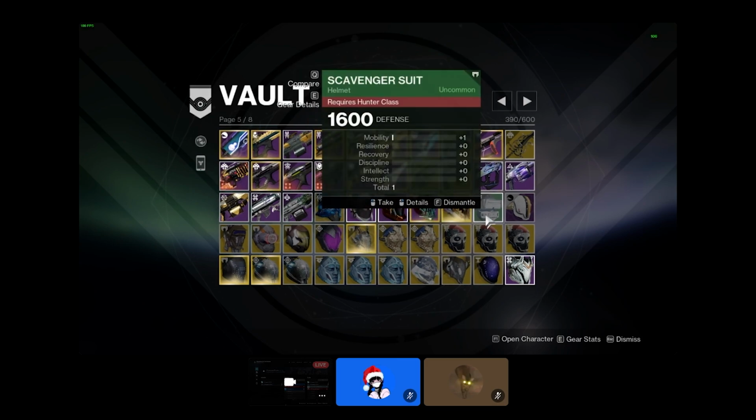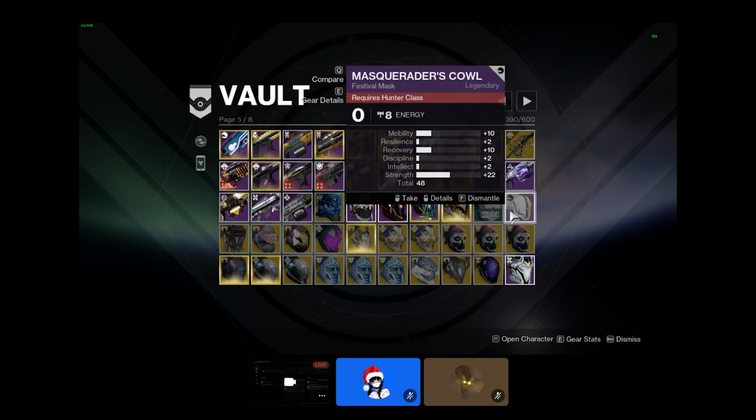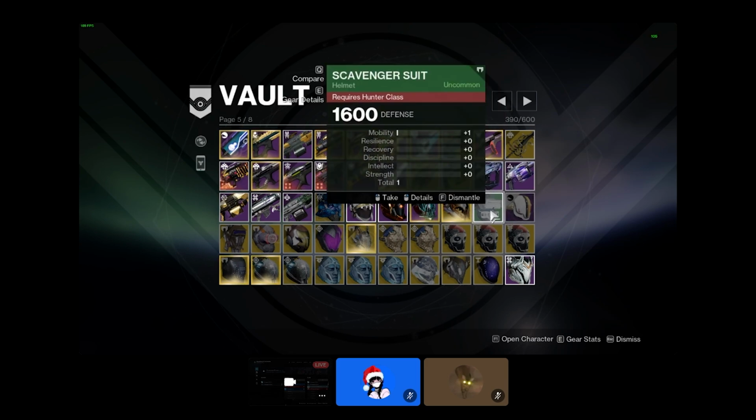Dismantle it, please. I can't dismantle it. Why? You can't. Gabe, you could hold F. I can't do it. Why? Oh, I'm holding F. I'm gonna kill you. Press left shift and then hold F. I'm gonna go over to your house, Gabe. You want COVID-19? Go ahead. Oh my god, we're moving on.